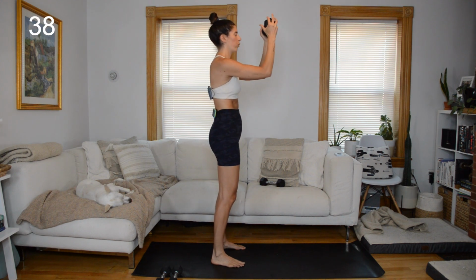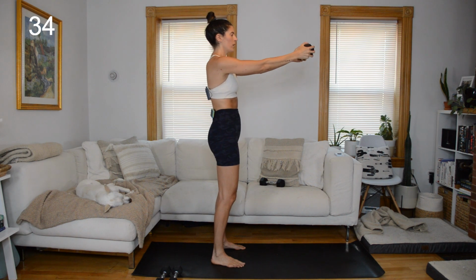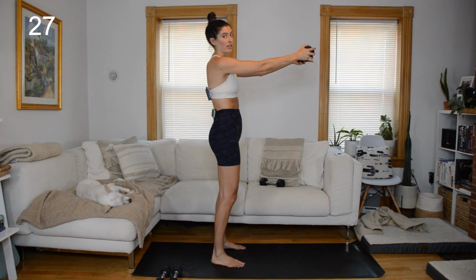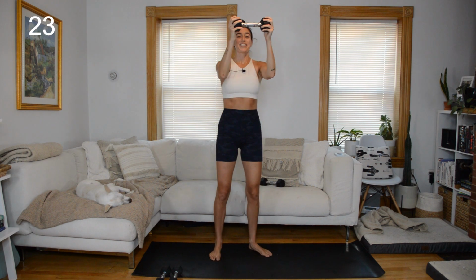Now, I changed my mind about what we're going to do for the pulses. Instead of pulsing with the elbows bent, pulsing up and down, I'm just going to have you hold in this extended position, okay? So it'll be a little harder. Sorry.